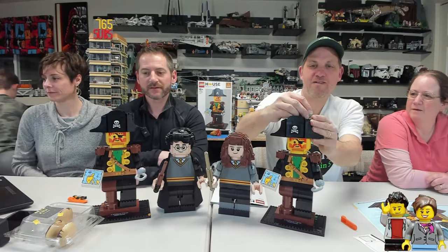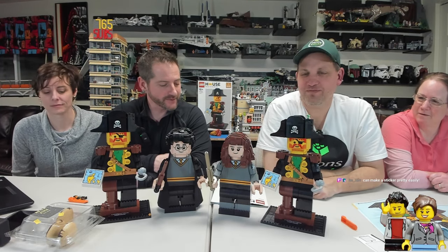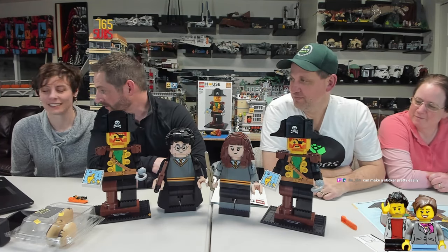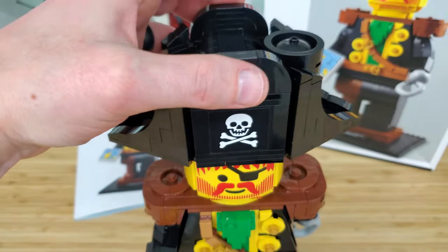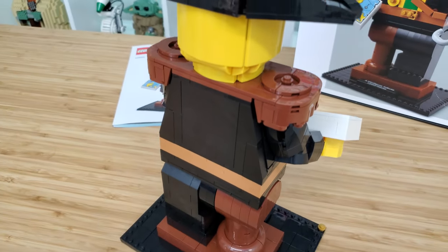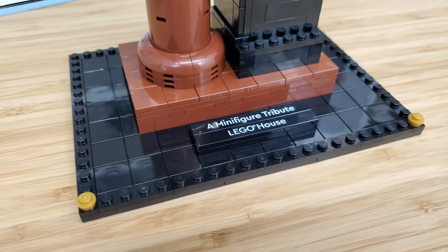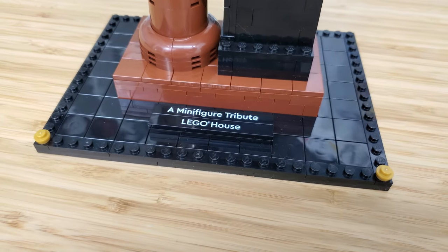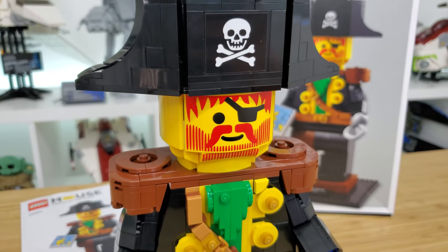A lot of you are probably wondering if this is a similar build style to Harry Potter and Hermione Granger buildable minifigures. And it is very, very similar with a few variations. Obviously, his hat comes off; he doesn't have hair built onto him, and he stands on this platform, which makes him a little bit taller. There are a few unique pieces to this thing — not very many. A lot of common pieces are used in this build. But there are a couple of 1x8 tiles at the bottom on the base that say 'A Minifigure Tribute' and 'LEGO House,' and his face and the two chin elements with scruff are unique to this set as well.